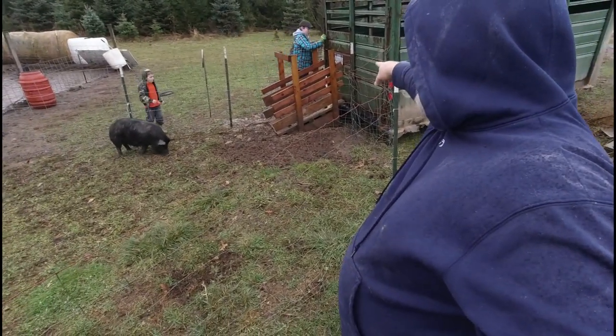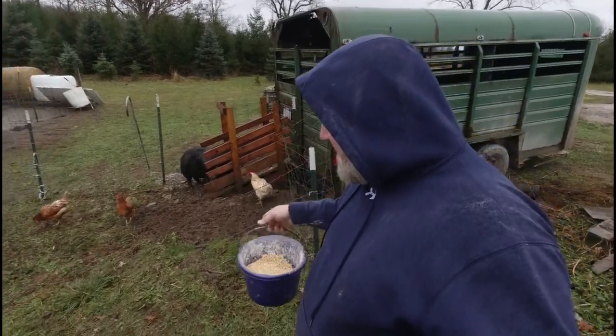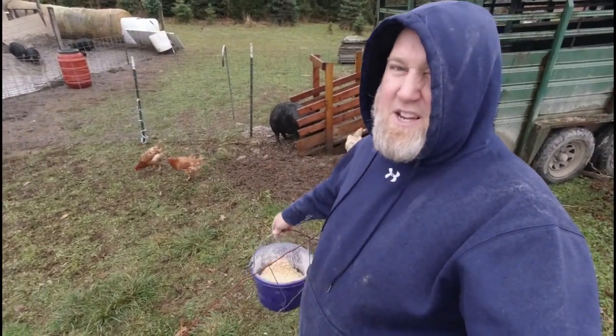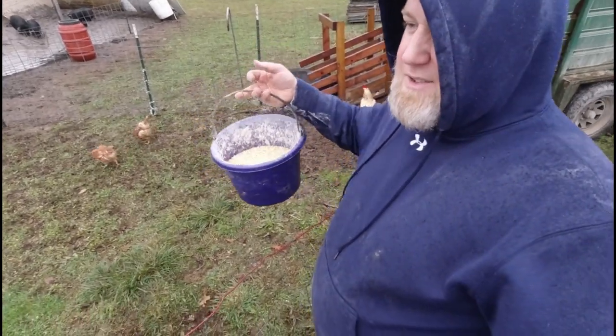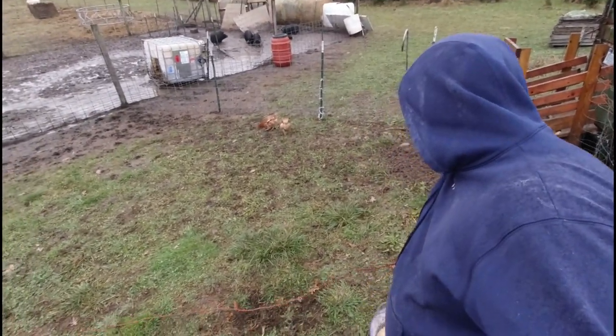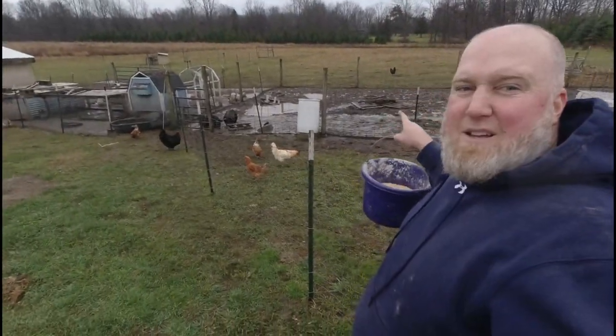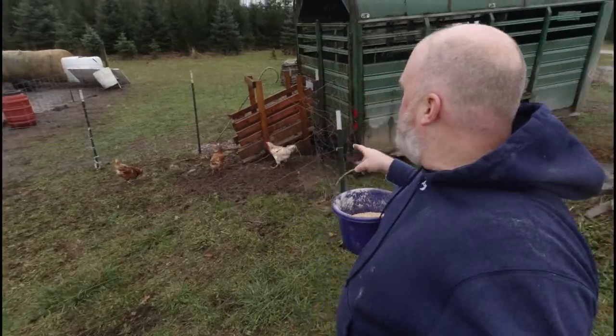We've got to latch the door — Josh, do you want to do that? We should be good. Now they're in here. We'll feed them and water them here today and tomorrow, then we won't feed them when they go in on Wednesday. So I'm going to throw Josh under the bus a little bit — I told him to put a little bit at the top of the ramp and a bunch inside, but he put a bunch at the top of the ramp. So now I've got to wait for this girl to finish eating before she's interested in moving so I can get her back out of the pen. Just like that with a little patience — all the pigs we want over there are over there, and all the pigs we want in there are in there.